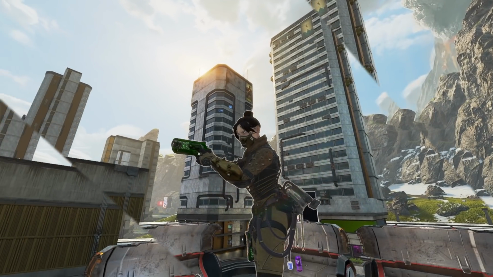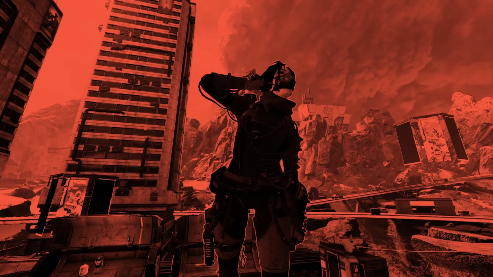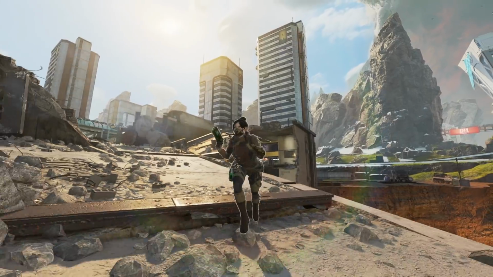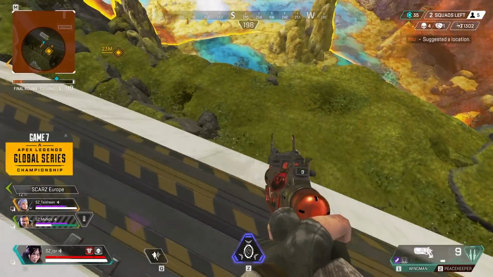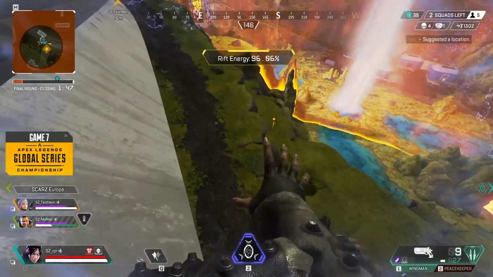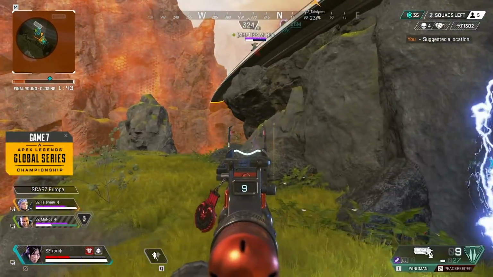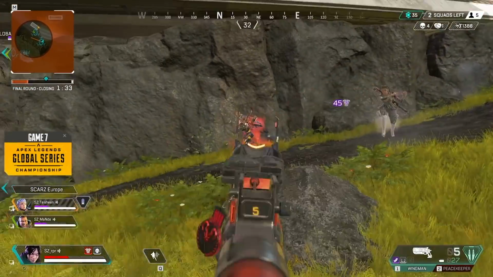I play Wraith, which is a character that can overextend a lot because of her abilities. So the way I play is I'll run out a lot, and I'll run to a spot that's a bit more dangerous for other characters, but Wraith can survive it. And I will scout out where the enemies are, and then I'll try to poke in a couple headshots, body shots, try to get some damage in, test out the enemy armors.